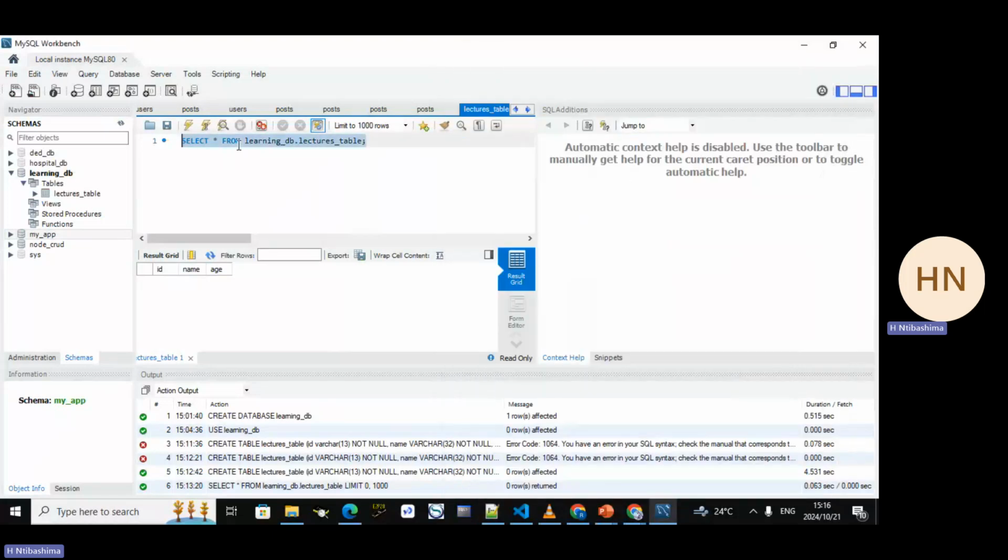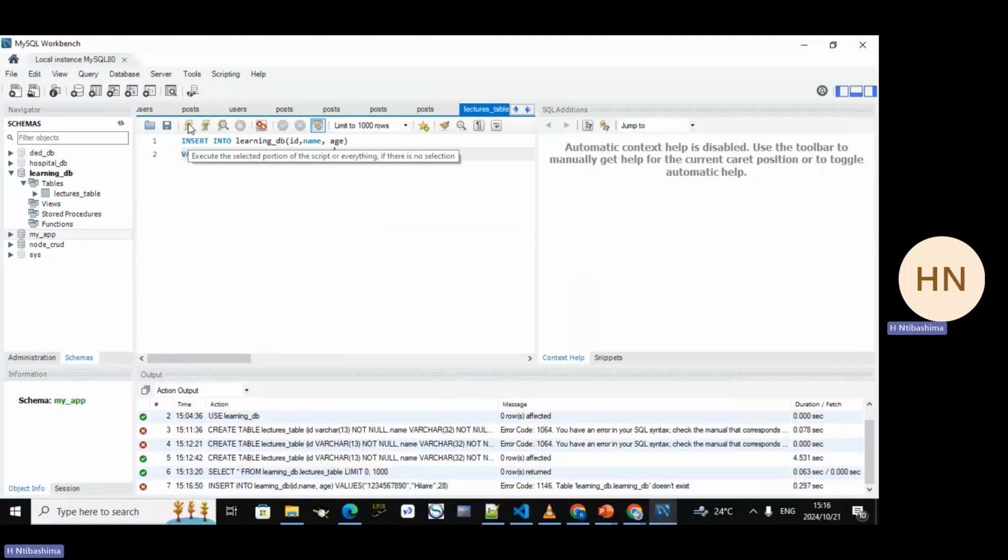Let's see how it's gonna behave. Boom, I'm copying my code from my workbench and sending it inside. It says table learning DB doesn't exist.